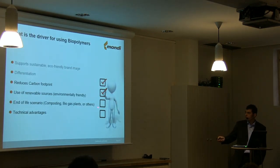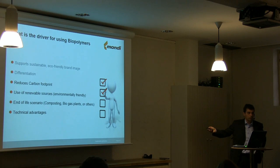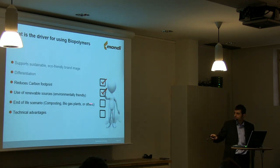We can improve the end-of-life scenario. And I think this is one of the big advantages of biopolymers once they are compostable, that you can either use it in combination with the foodstuff, if you talk about food packaging, and you can waste them together. For retailers, this could be quite important. I just think about sandwiches. A lot of this over-the-counter sale of sandwiches is in a coated board. Once the shelf life expired, you have to separate the waste from the foodstuff. If you use a biopolymer-coated tape, for example, all components are compostable. You can use all of them in a biogas facility, for example.